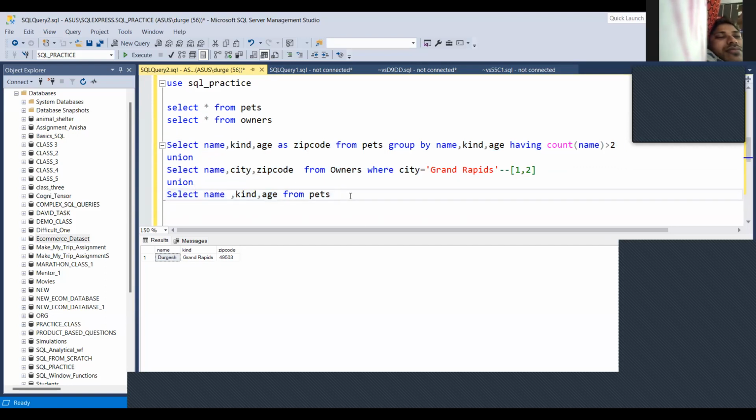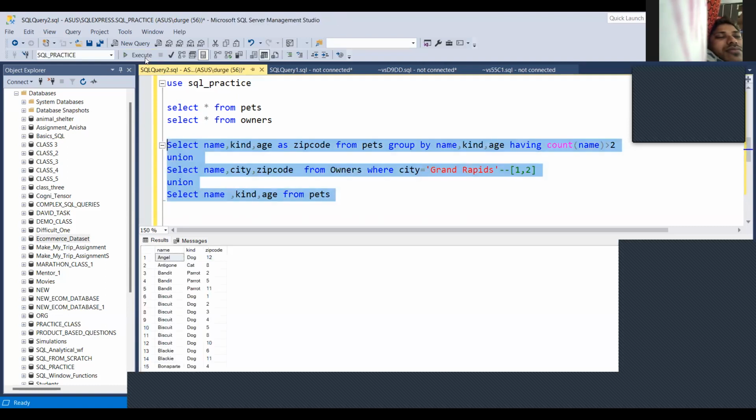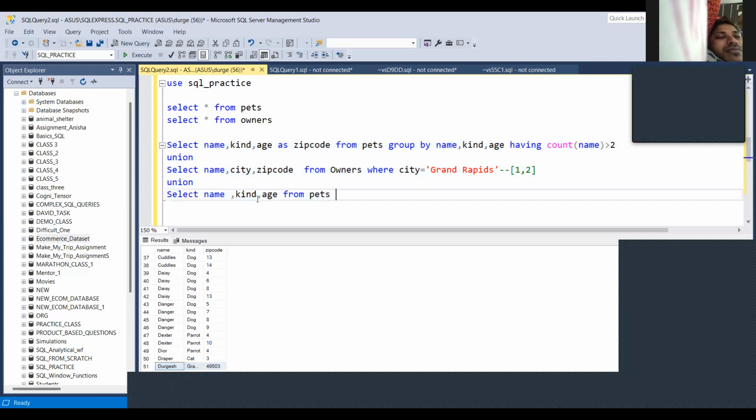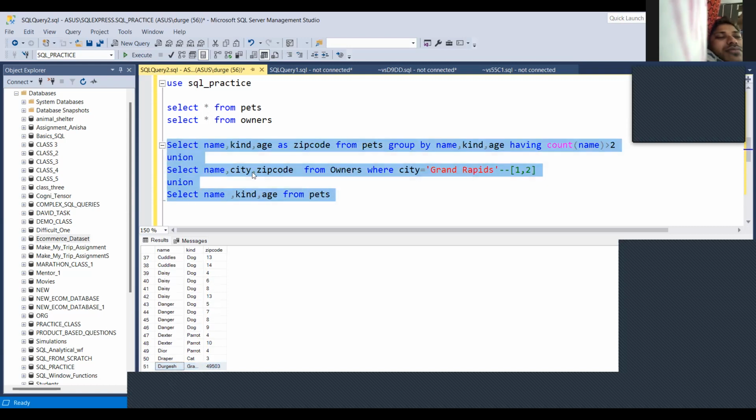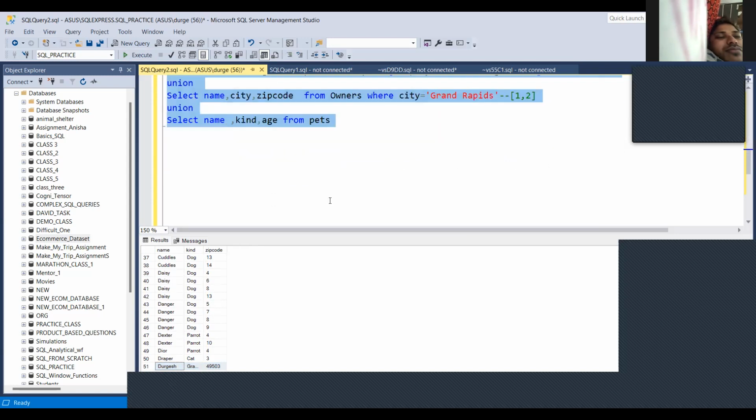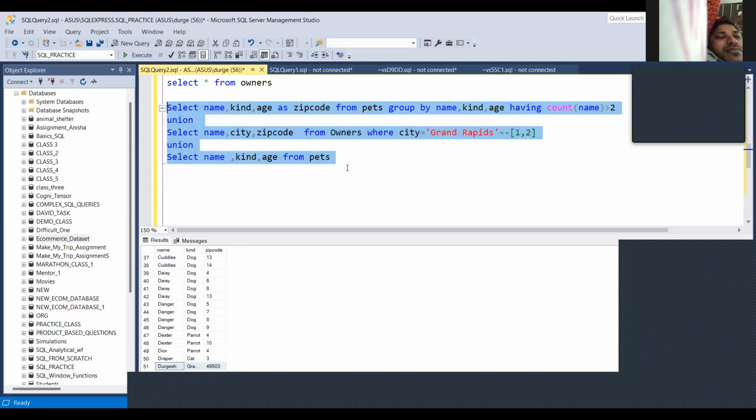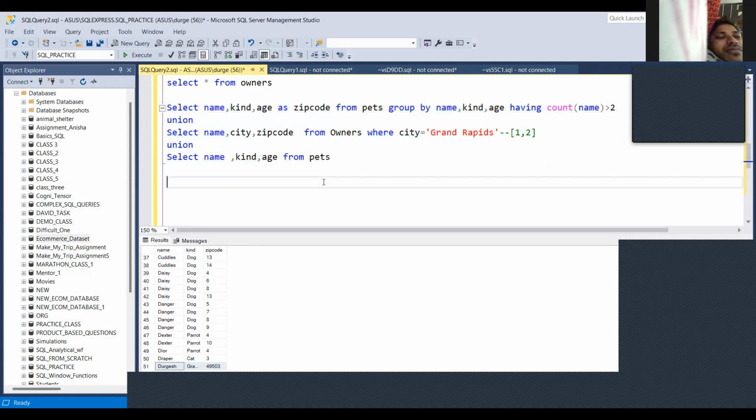So if I run this, see, we are getting this output. And Durgesh's output is also there. Now, if you write one more select query here, the output from these three will act as an input and will join with the fourth select query with the help of the operator that you want. Clear to everyone? Is it clear how to use multiple select queries? What is the difference between union and union all? Now we will come towards intersect.